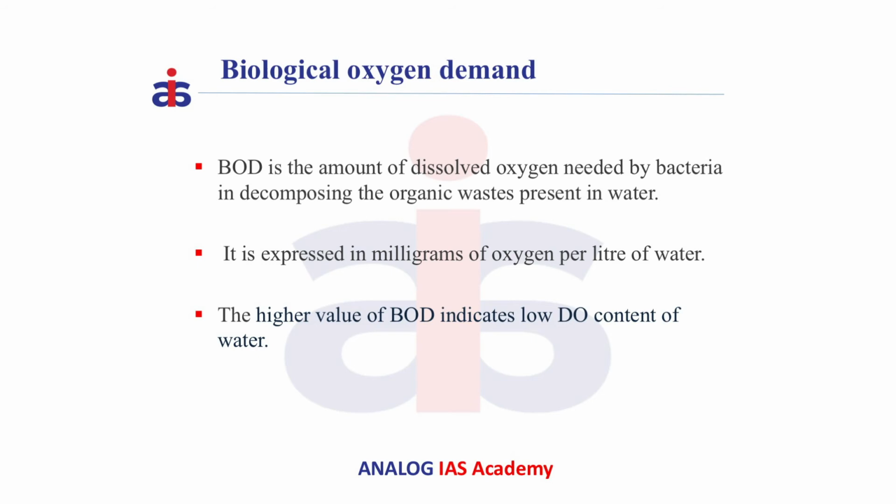Now let us see about biological oxygen demand. Biological oxygen demand is the amount of dissolved oxygen needed by the bacteria in decomposing organic waste present in water. The higher the value of biological oxygen demand, the lower the dissolved oxygen content of water. Since biological oxygen demand is limited to biodegradable materials, it is not a reliable method of measuring water pollution.